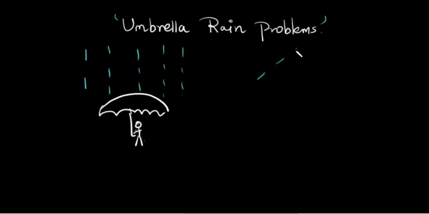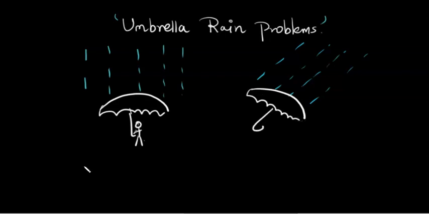If the rain is coming in a certain direction like this, then obviously your umbrella will be held in this way, at a certain angle, to save yourself from the rain. Correct? So now we are going to see one problem where people will ask you what is the angle at which the umbrella should be held when you are moving through the rain. The simple case of this is discussed here.